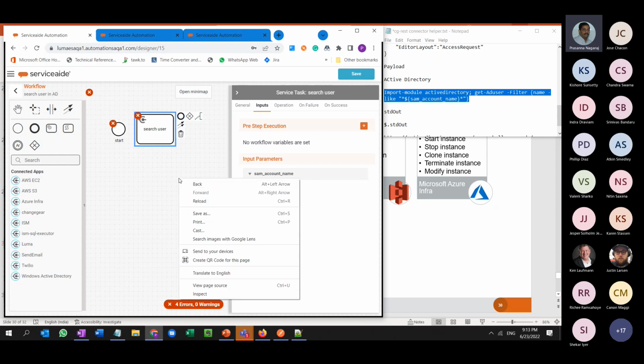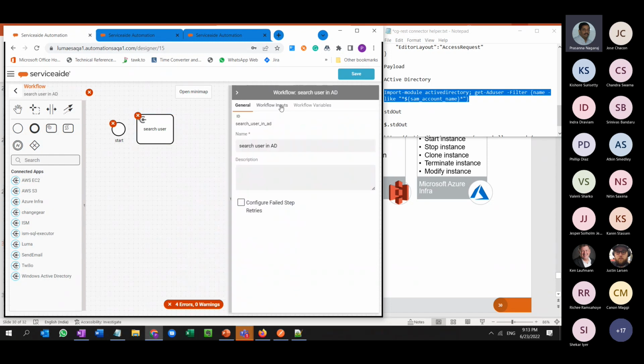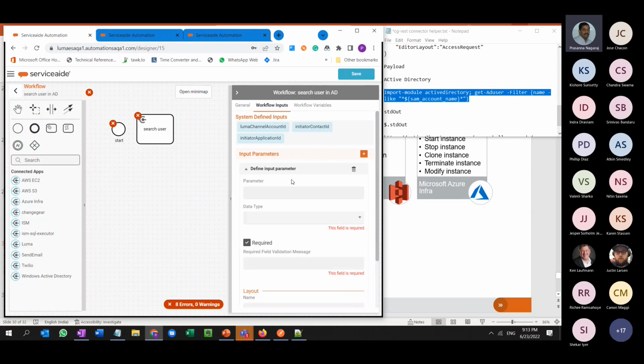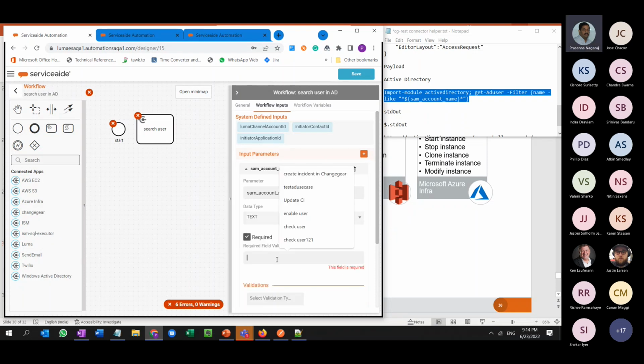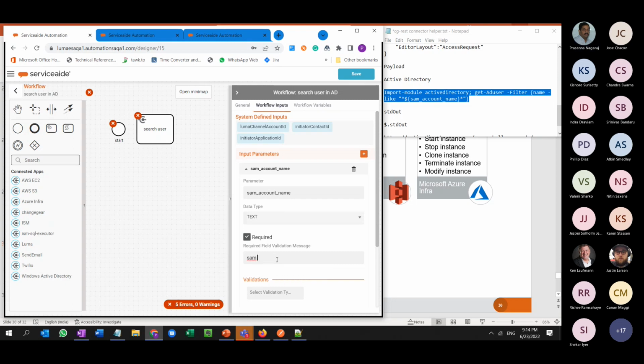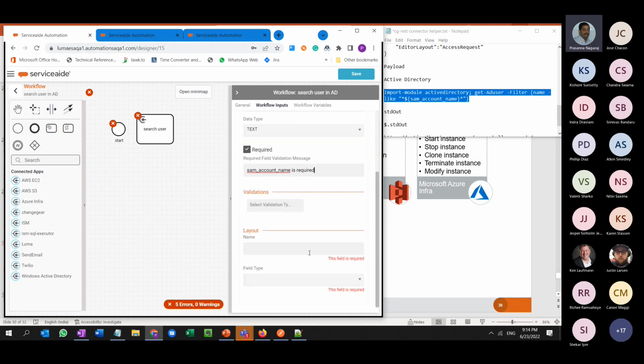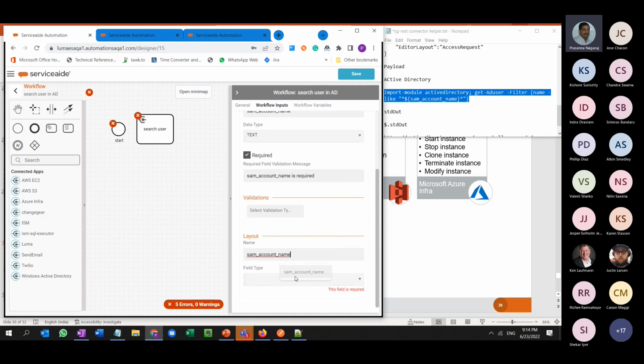So let me go to the workflow first, before this, the workflow input. Need an input, SAM account name, text. Name is again SAM account name, field type is text.